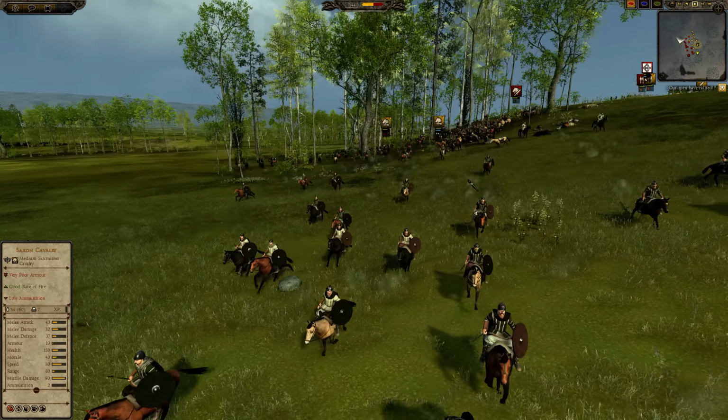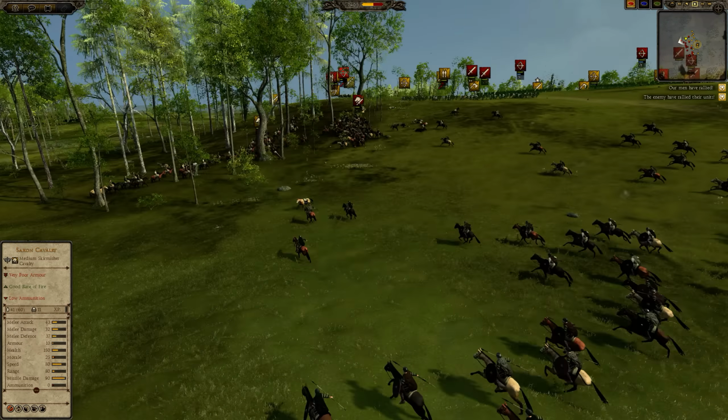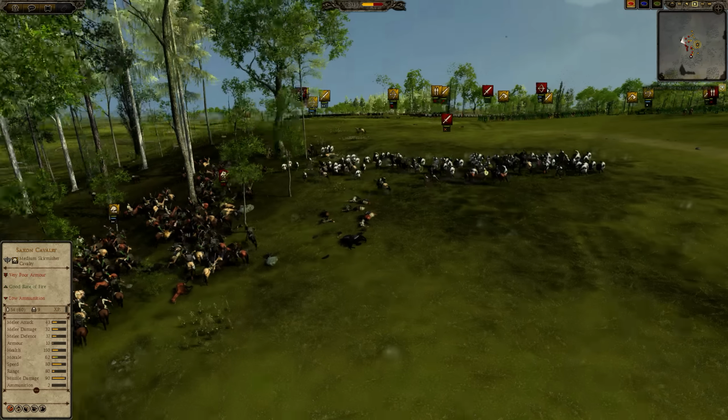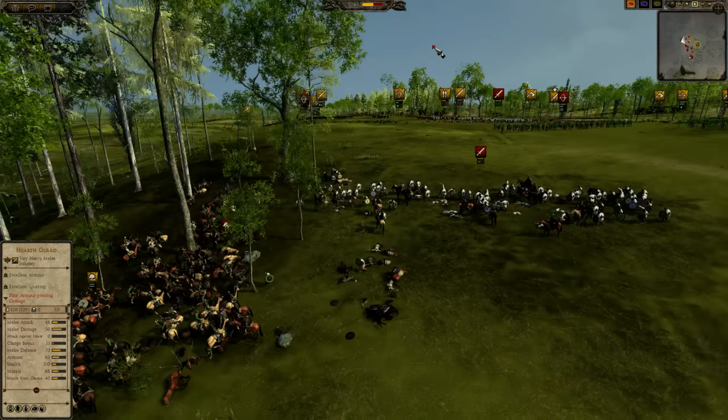Andalusian cav trying to catch the Saxon cav. They have managed to do so. But the Saxon cav is pulling back in and pulling out and going back in, getting some support from the Andalusian infantry here.